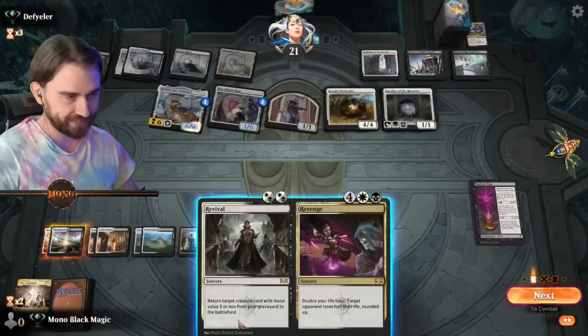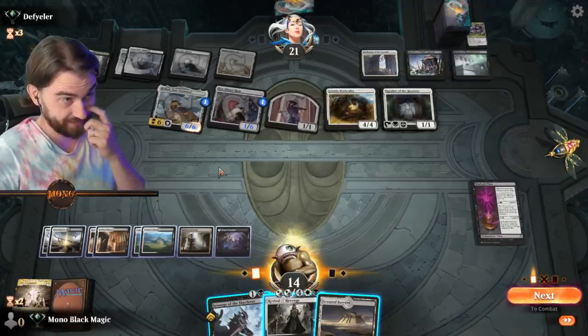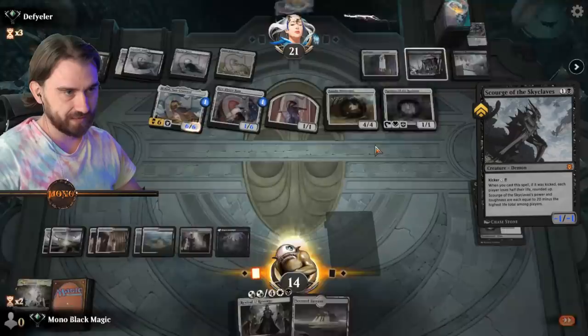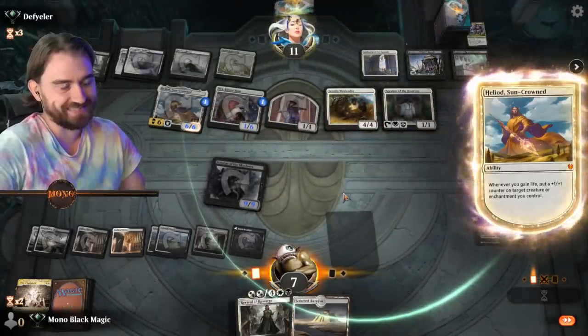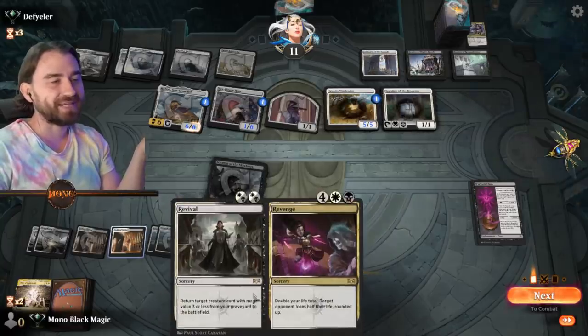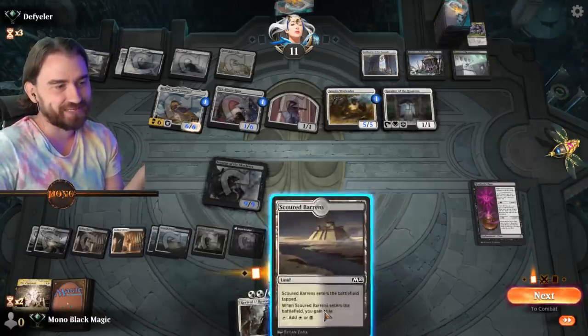Can we win with Skyclaves just because it's fun? 7. 1, 2, 3, 4, 5, 6, 7. We can. Should we do that? We do that. Kicker. Badoosh. Oh, wait. It doesn't kill him. If I played the revenge, it would have. But now this gained him 1 life, so he goes down to 1.